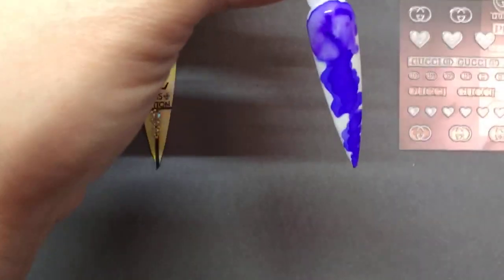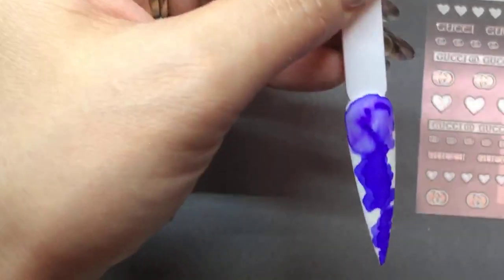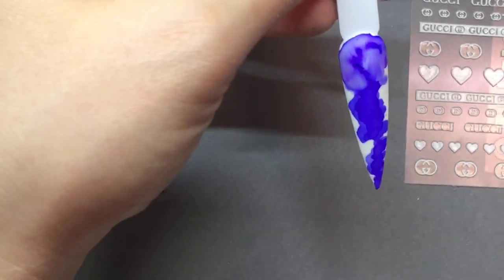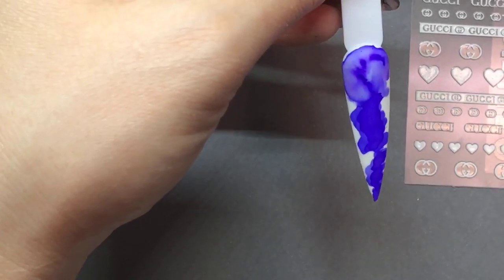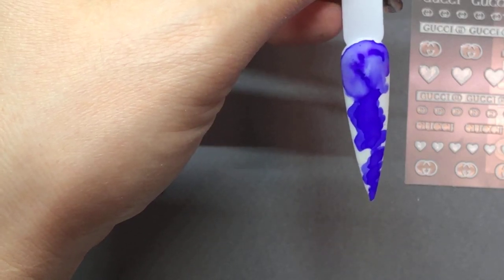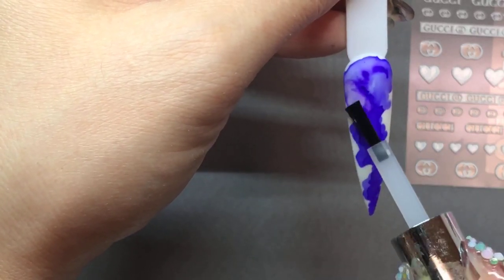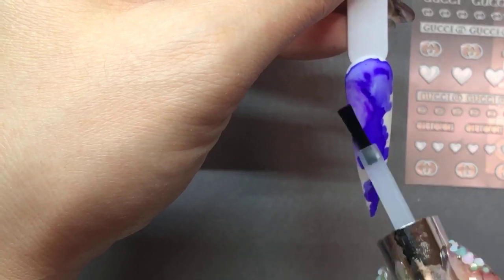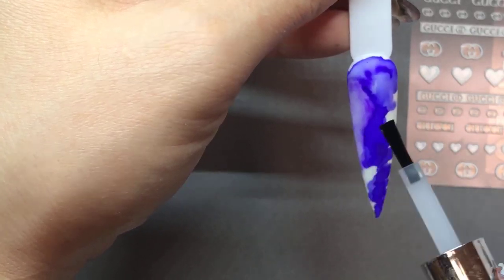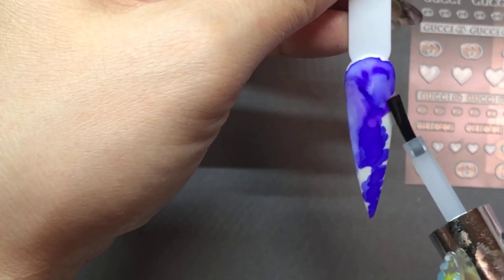Alright, so here is something for you, because I think it's great that it happened to me. It looks fine, but I think I'm using a little bit more crystal clear than I was expecting. So I'm going to make sure most of the crystal clear is gone from my brush. Okay, so I use less crystal clear now.